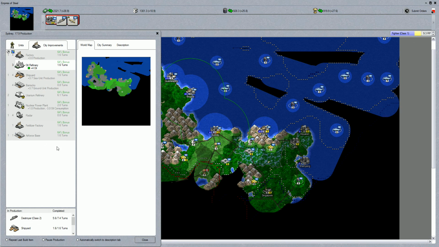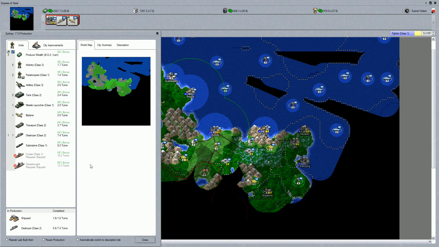Let's get the uranium refinery and the nuclear power plant up in this city once the destroyer's done, as well as the shipyard. Actually, no. Oops. Cancel the shipyard there. I definitely want the shipyard down, because that's going to help our destroyer. Yeah, let's do the shipyard first, then we'll go for the destroyer. After the destroyer, I think I'm going to pump out some submarines as well.